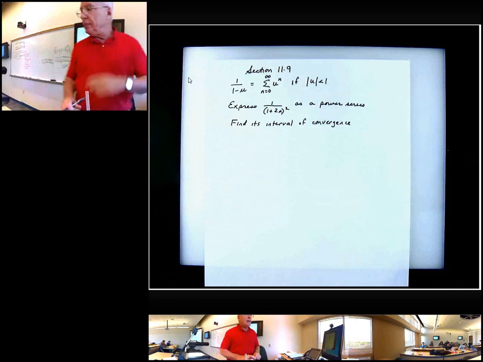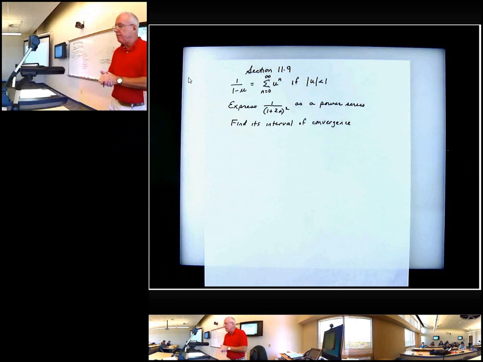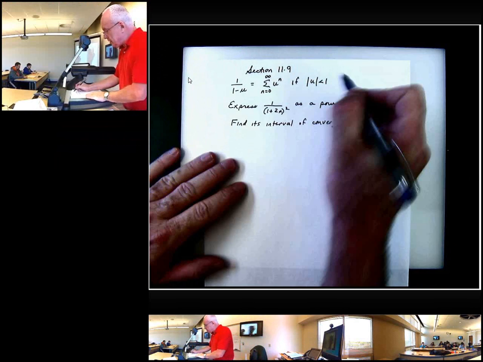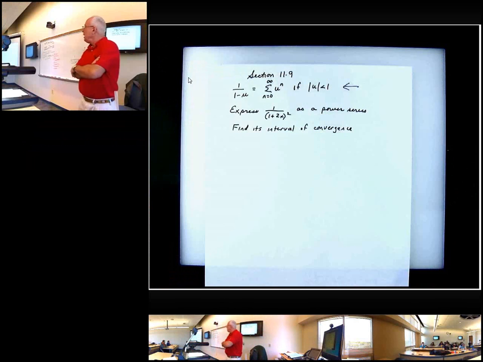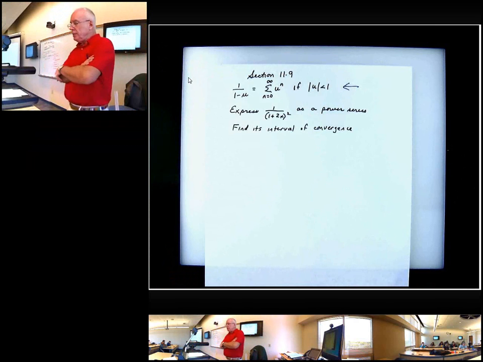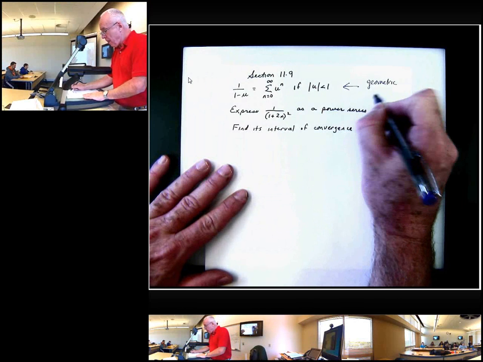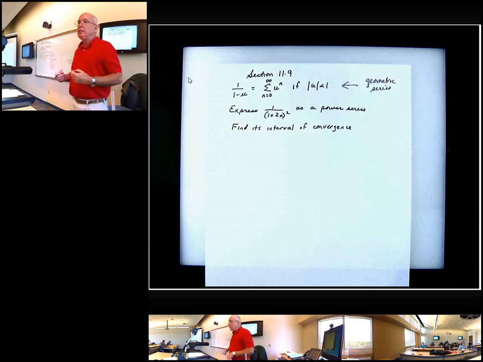All right, let's go back then to this section 11.9. The key concept here is we're trying to get power series representation of some kinds of functions. And the key concept is this one that I've rewritten up here at the top: 1 over 1 minus u is equal to the summation of u to the n power as long as the absolute value of u is strictly less than 1. And of course, this is a geometric series. And we're using this central fact to obtain other power series representations.